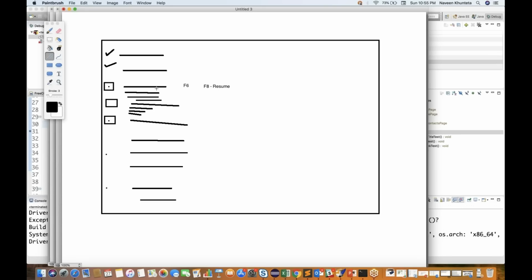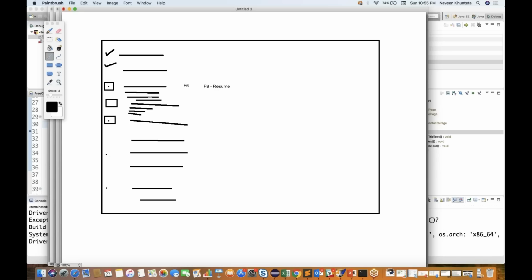But if you press F6, it will come from here to here, line number 4 to 5 to 6 to 7 to 8, 9, 10, and then 11, like that, step by step. F6 means step by step, but F8 means it will execute from one debugging point to another debugging point. In between, it will not stop, it will execute all the lines and then stop where exactly the next debugging point is available, right?